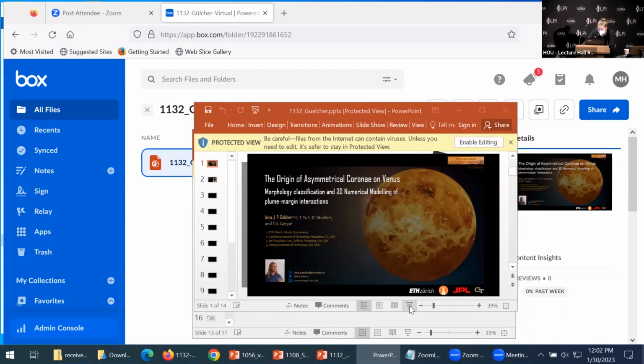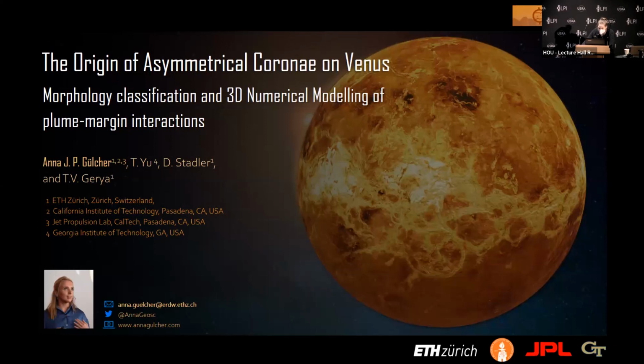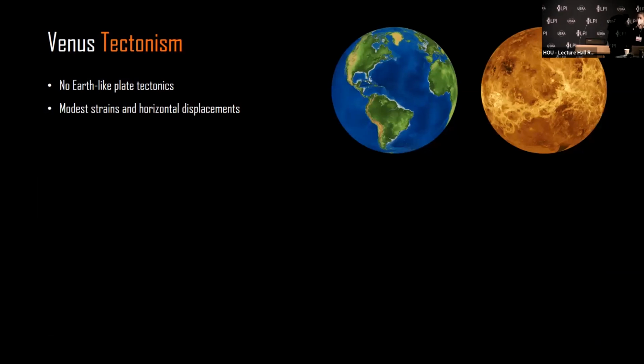All right, I'm particularly going to talk about asymmetrical coronae. And I'm going to quickly go through this presentation because we're already a little bit behind. As I said, this is co-authored by the people mentioned on the slide. So next slide. All right, you can already click next slide.